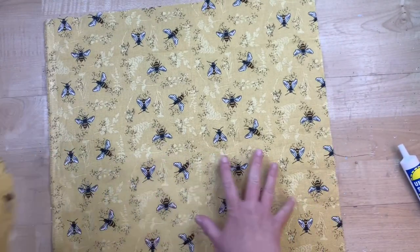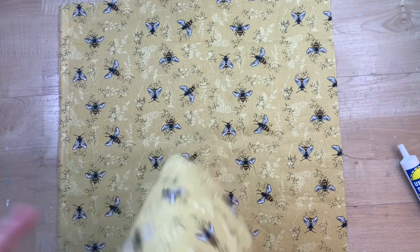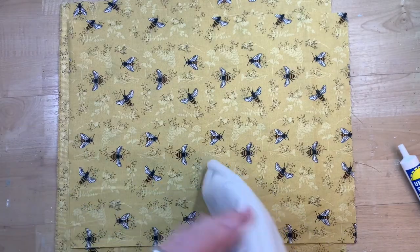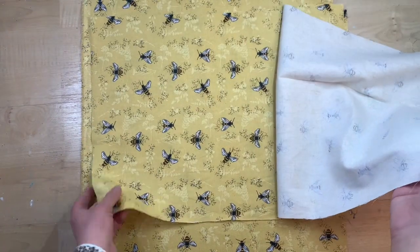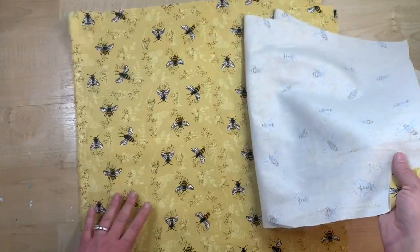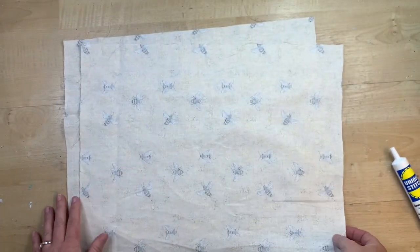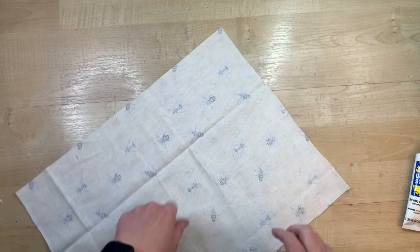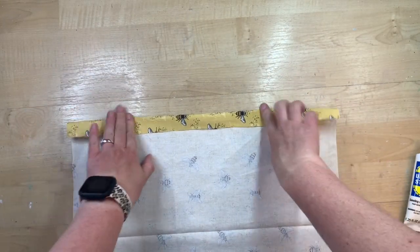This stuff is awesome because when you screw off the lid, it is ready to go. You don't have to cut anything off like a lot of the different fabric glues out there. I will leave all of the measurements to this pillow cover down in my description box. The best recipe I can tell you is if you're using an 18 by 18 pillow, cut your front panel 18 by 18 — the exact same measurement as the pillow. Then your back envelope panels, cut at 13 by 18, and you need two of those because you want them to overlap on the back.